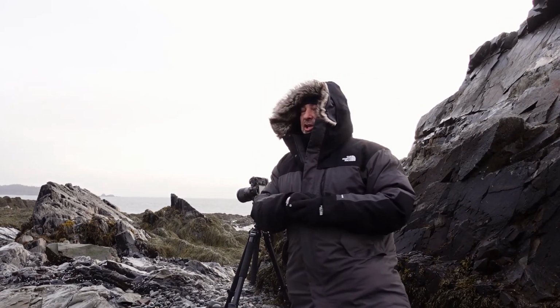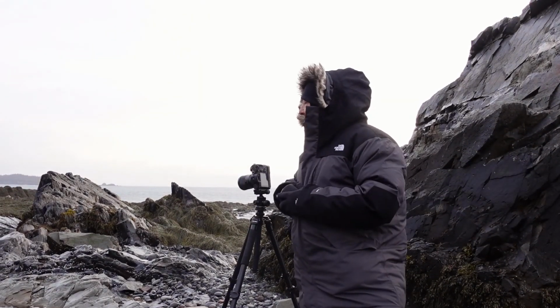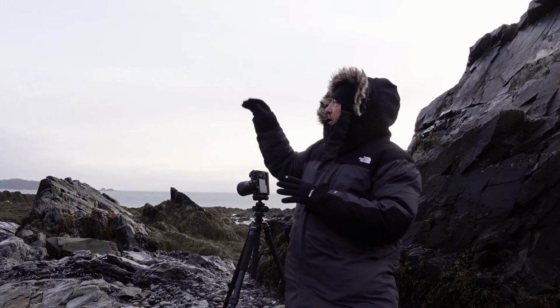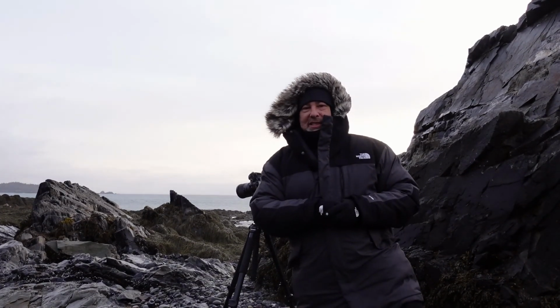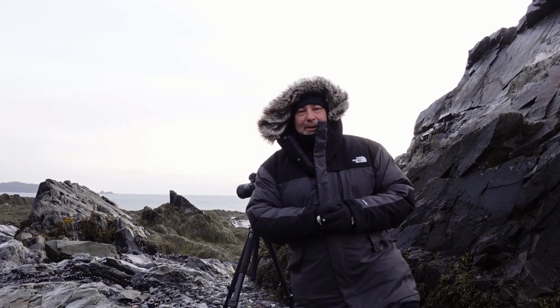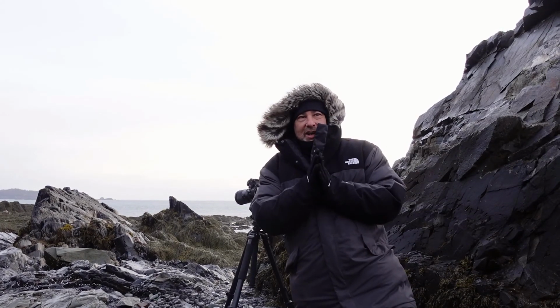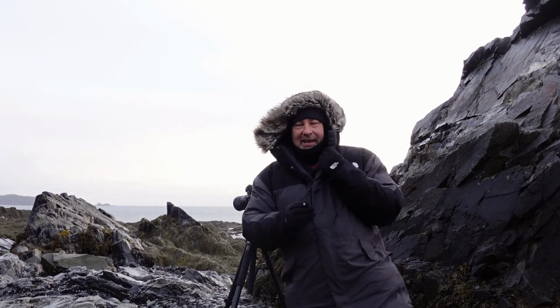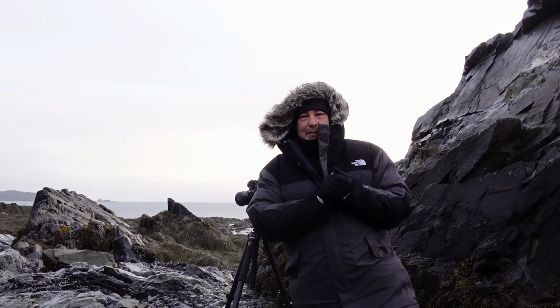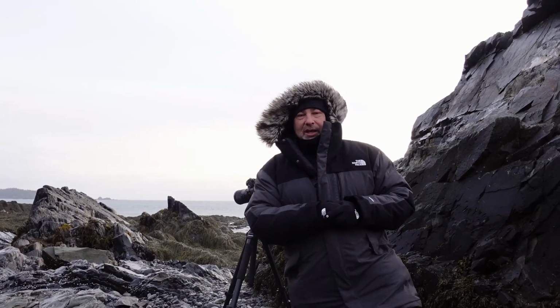I'm going to take one last shot of the lighthouse. I'm getting a little bit of light on it right now, but I have this tide pool right in front of me, and then it kind of looks up at the lighthouse. So I'm going to take this last shot, and I'll put that up on the screen for you if it turns out. And then we're going to try to hike back up to the car. Again, have some more tea, warm up, and then move on to a hiking location that we're going to see later today.